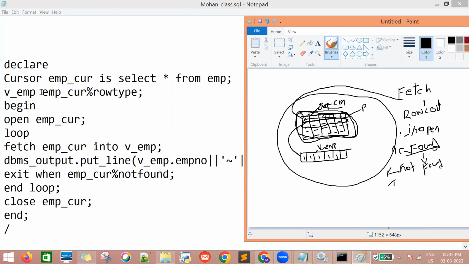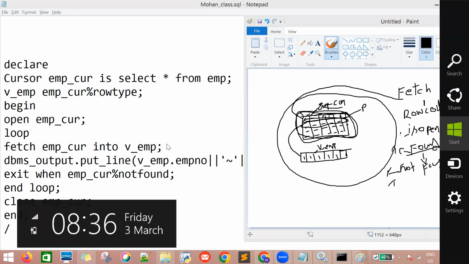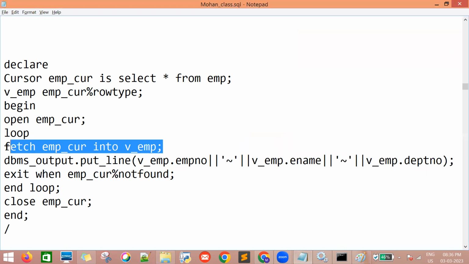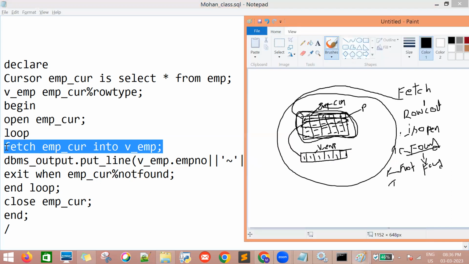I can assign any kind of value to the v_emp variable in the program. But here I can't declare these; automatically, if you use the fetch command, it happens. So for this statement, this much information is available.